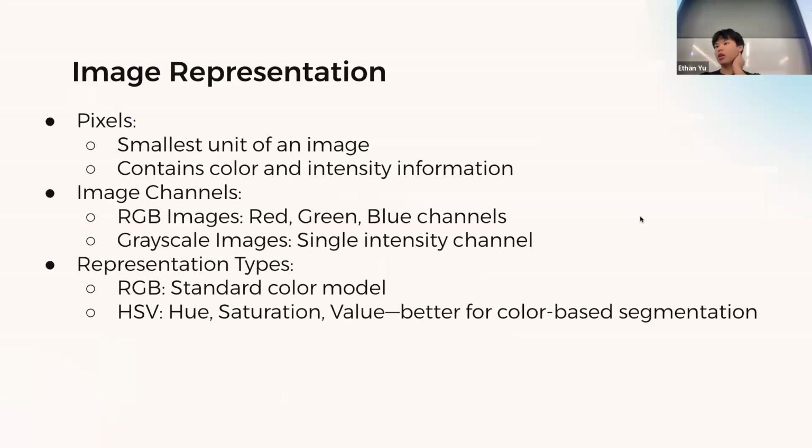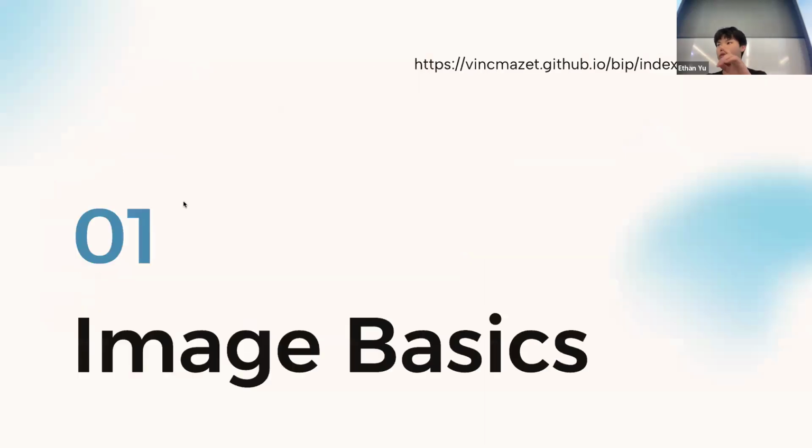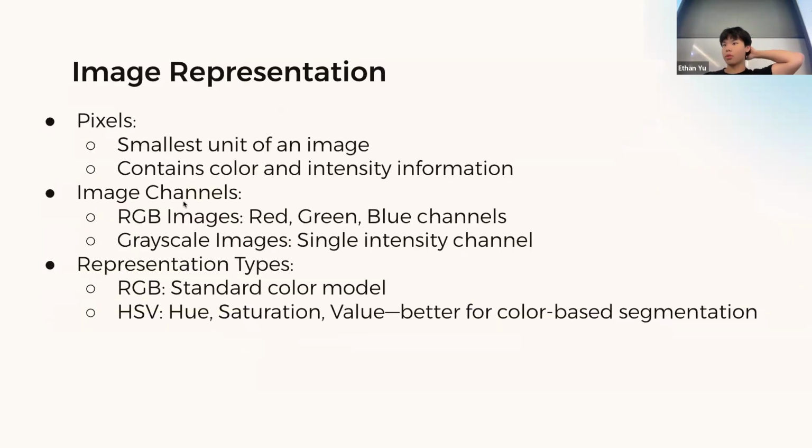So, image basics. For all these slides, I put the links to the things I used on the top right if it's relevant. When we think about images, it's pretty simple: you've got pixels at every XY coordinate. The main standard is RGB, but there's also HSV, which represents almost the same color space in hue, saturation, and value. It's slightly different, but for our purposes they're pretty much identical, and sometimes it's useful for analysis to convert between the two standards. I'm sure you had experiences with this in the challenge.